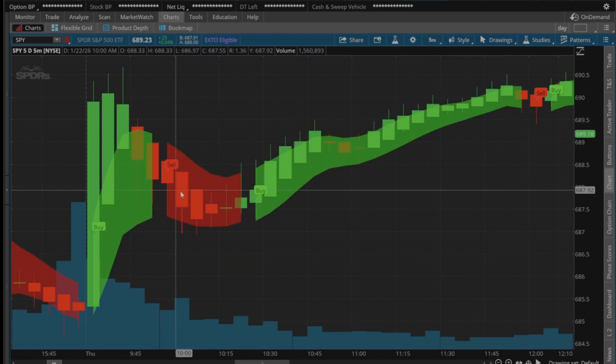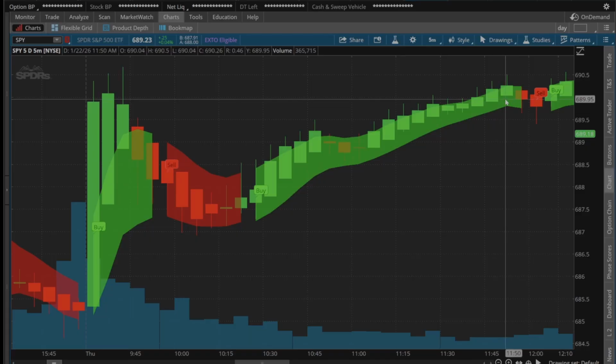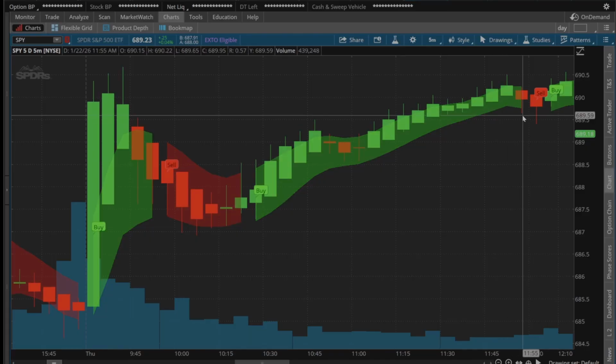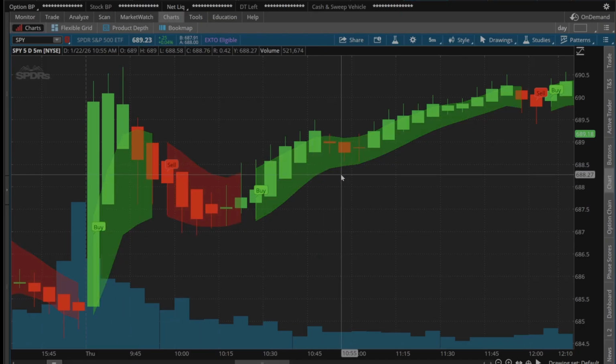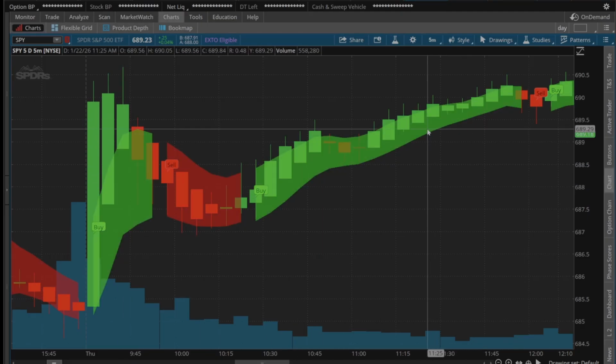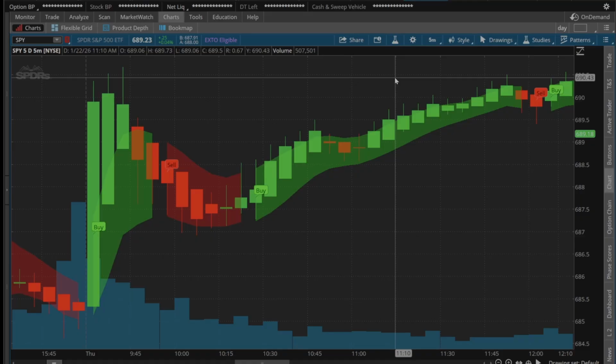It basically just paints a cloud. And how that alert is working is any time this cloud changes from green to red or red to green, wherever we see these buy and sell signals, Thinkorswim is sending that alert to the Discord channel. So that is how the Heikin-Ashi candle alert works.